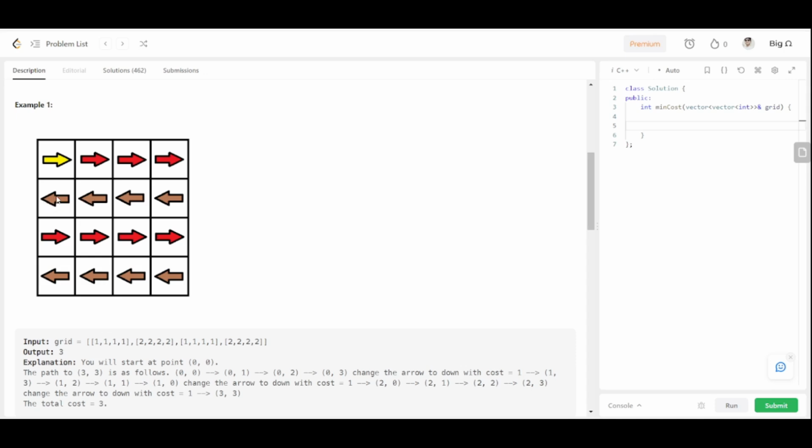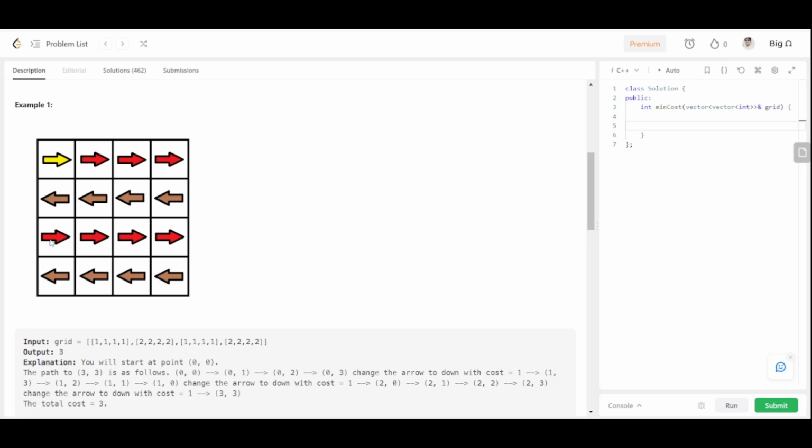Okay, here again we have to change because we want to reach this bottom cell, but the integer here, which is 2, is pointing us to move to the left, but there is no cell towards left of it, so we have to move downwards. So we again change the integer here to 3, and we move downwards. So now the cost till this point becomes 2. Now we reach this cell, that is the first cell of the third row.